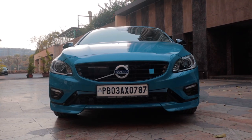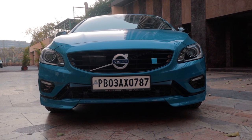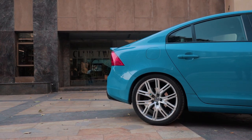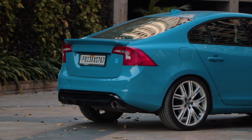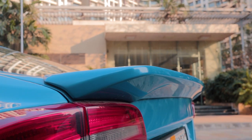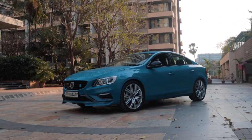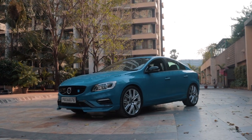It has real aerodynamic channels to cool the brakes and make the airflow a little bit smoother. It has some side skirts, a very prominent diffuser, two exhaust tips, and a big fat boot lip spoiler. All of this comes together to make the S60 Polestar just that little bit more aggressive, but it's still very understated. In this particular spec, though, it stands out quite a lot because this is the iconic Polestar blue that everyone knows and loves.